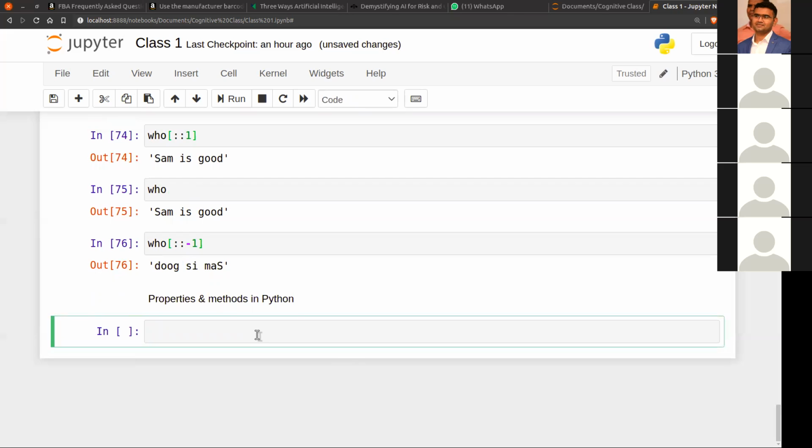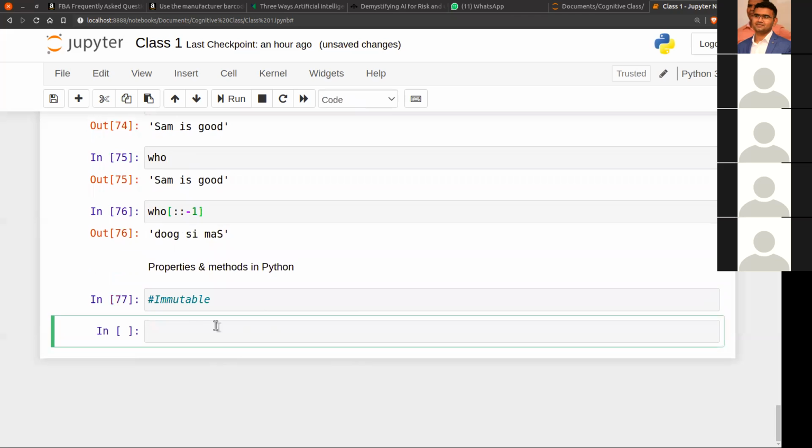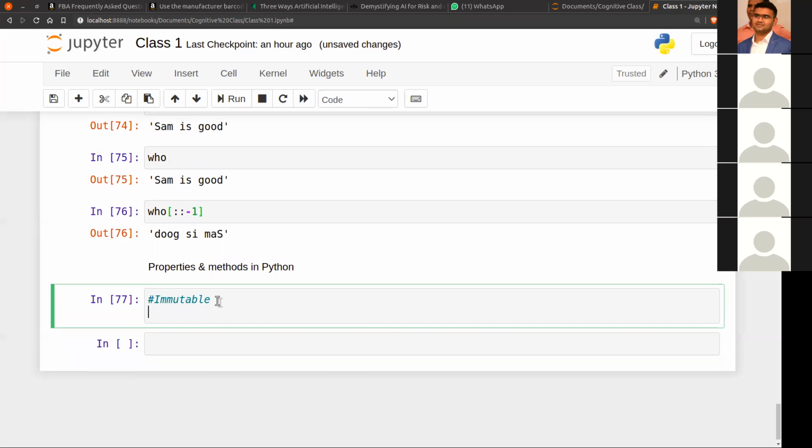Okay. First of all, the first property of the string is that it is immutable. What is immutable? Immutable means you can't change the value.